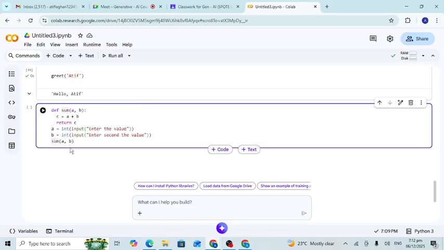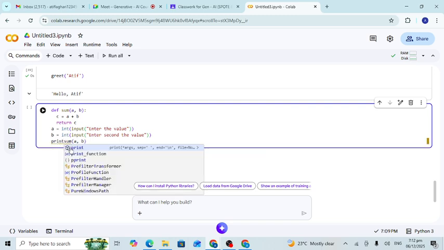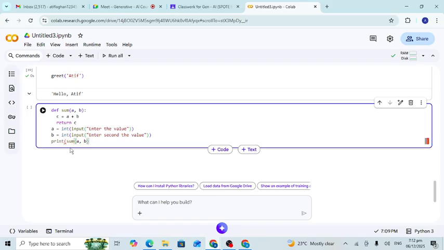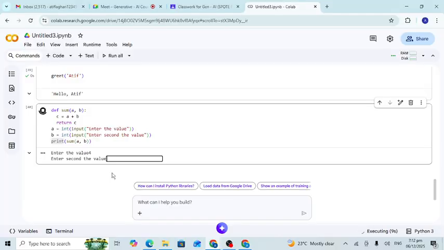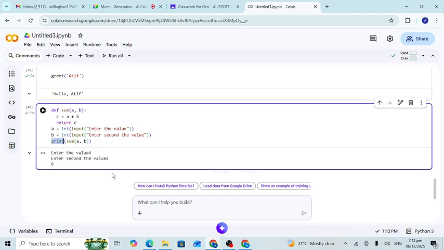So here I have to use print for printing the addition of them, because there is no print function, so that's why I'm using it here. After that, when I am running it, here I am giving 4, then here I am giving 2, so it gives me 6 here.